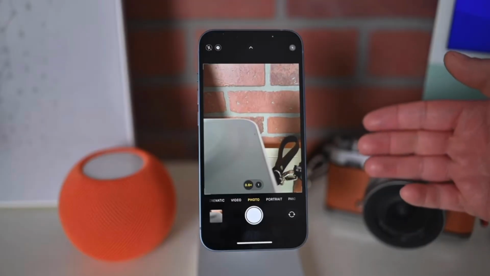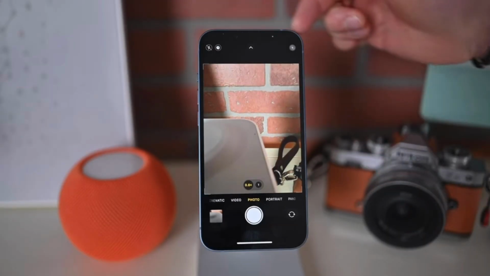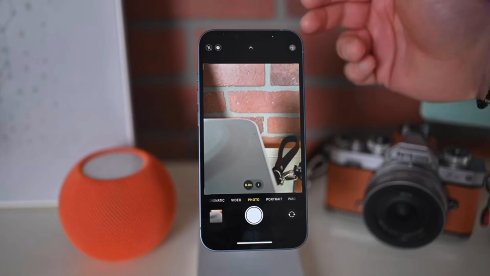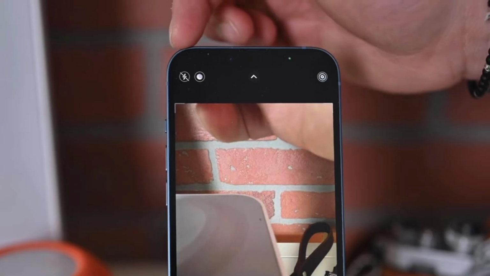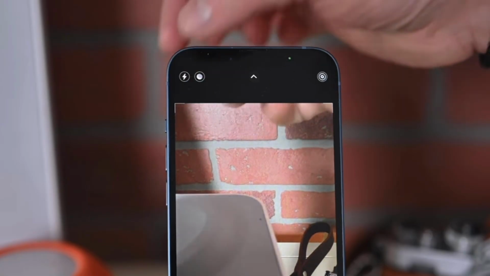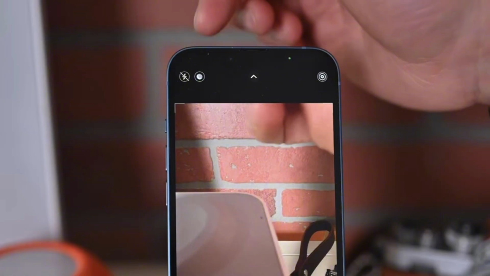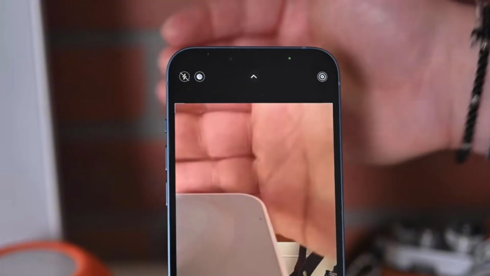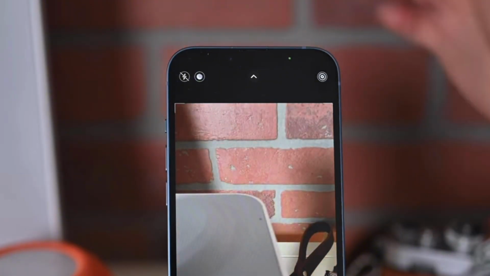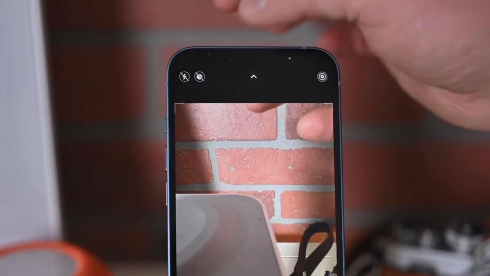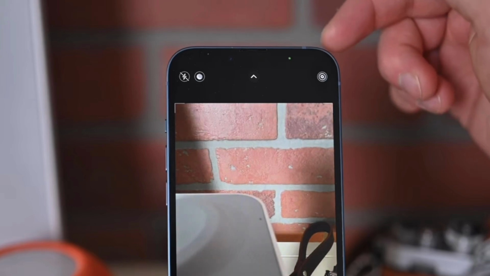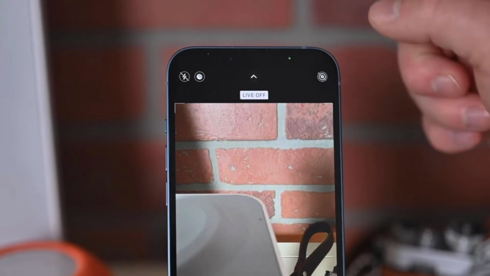At any given time in the camera app, you might see different controls here along the top. And these can change based on what you're actively doing. So right now, you can see I have an option for the flash, which you can choose between on, auto, or off. Then we have the night mode icon. It's a bit dark here behind the phone, so I do have a night mode toggle there that I can choose to enable or disable as I prefer. Then on the right, we have these concentric circles, which represents live photos.